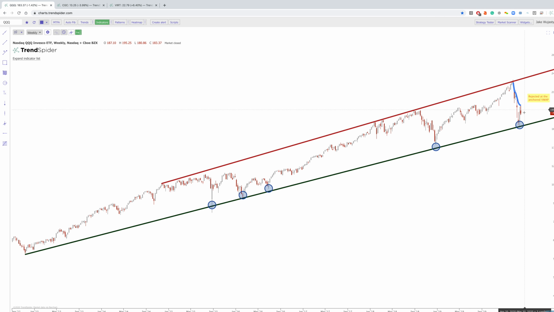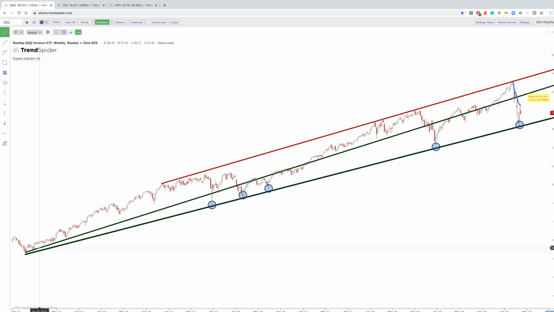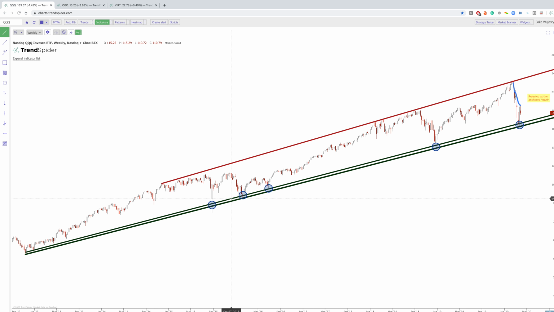On the opposite end, if we break down through this support line here, which, as I mentioned, is more of a line of best fit. If we wanted to make it a little more accurate, we can always do a body-to-body candle and connect that candle to that candle. And all of a sudden now we've got a little more of a hard level of support rather than just one line. I like to do this a lot because it gives you a little better idea of what's going on.